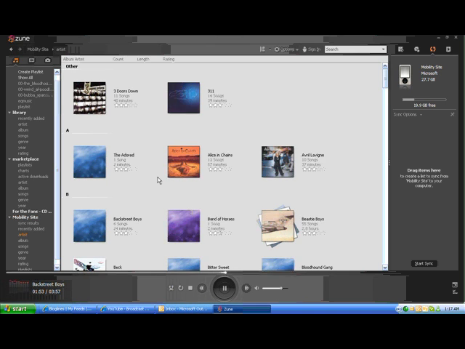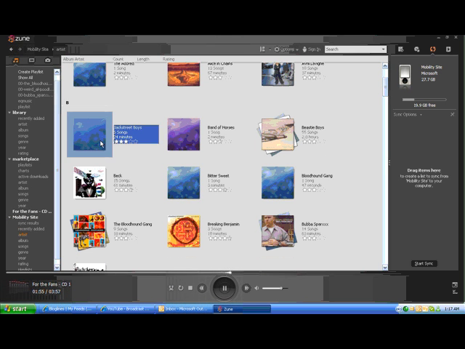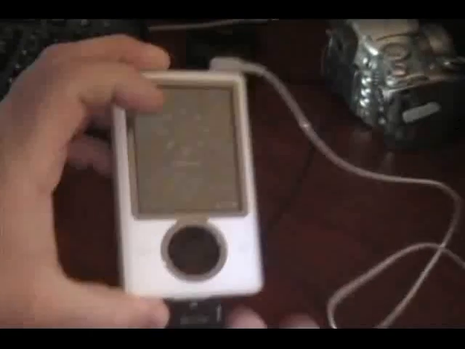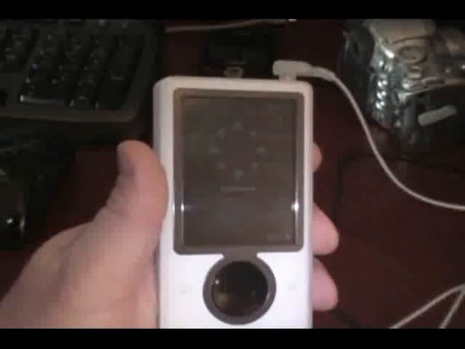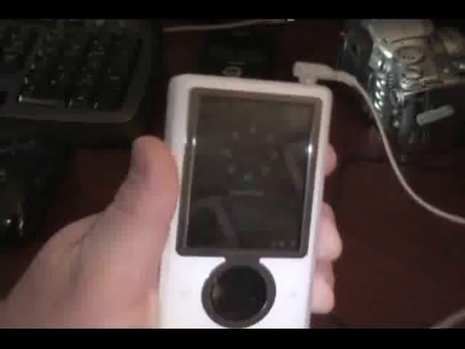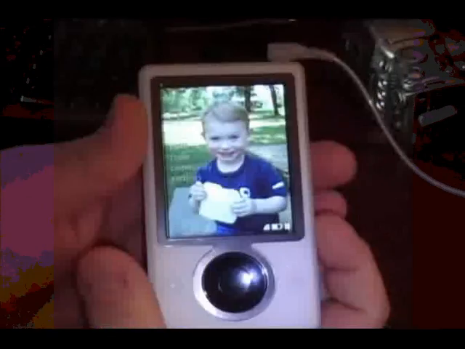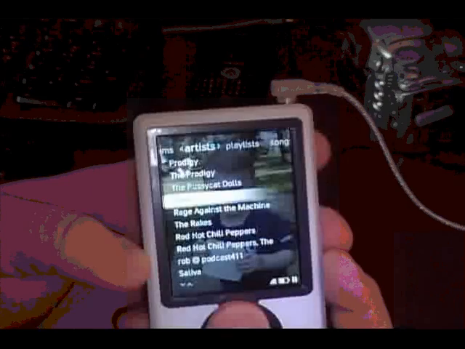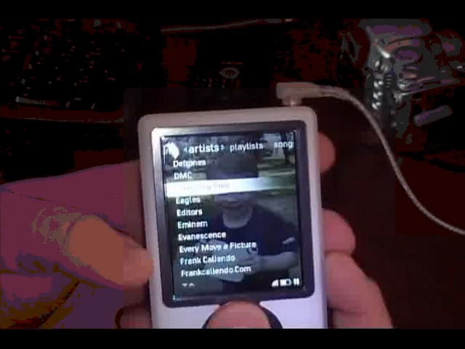And we're looking at the artists, and you'll see that it is now on our machine. Now that we have the tracks from that CD on our machine, I'll go ahead and disconnect. And here, disconnected from the computer, we'll go down here to music. Hope y'all can see that good. And we will find our lovely Backstreet Boys.